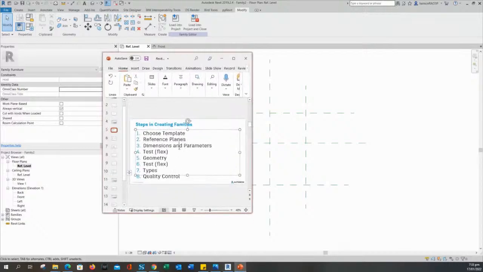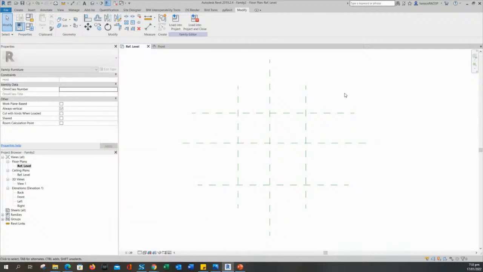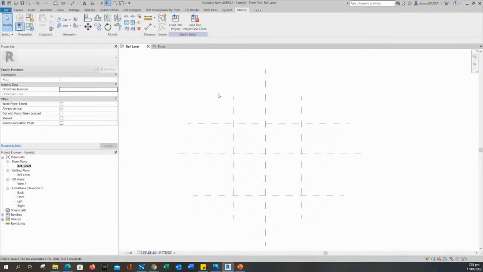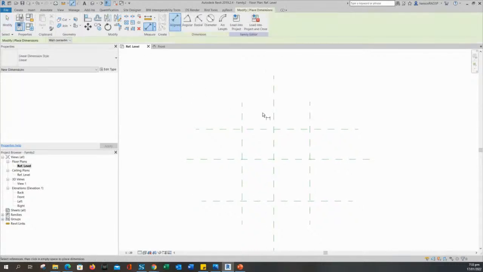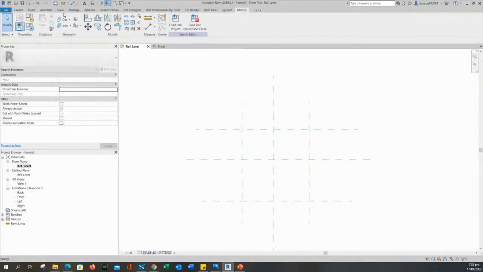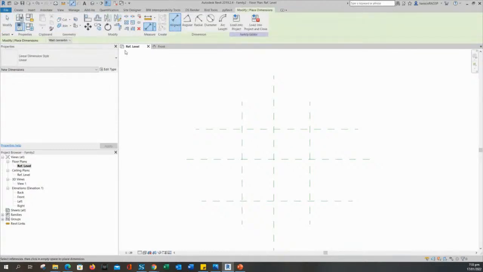So what's next? Now let's do the dimensions and parameters. We will try to make an intelligent box. By making a dimension here under Annotate, let's make the align.